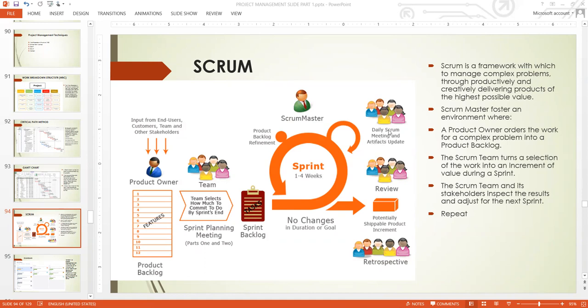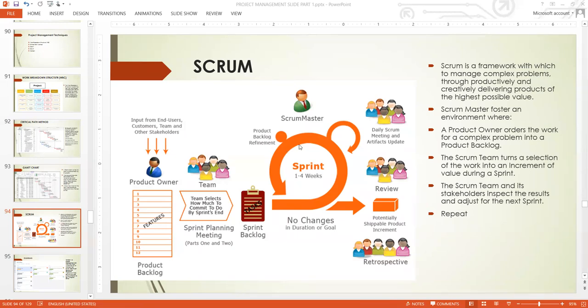So if the challenge is not something they can solve as a team within these 15 minutes, that impediment will be referred to the Scrum Master. The Scrum Master will take it up from there to resolve the issue. So he's here as the person resolving the issue, making sure that everything within this sprint environment and Scrum environment is working very well.